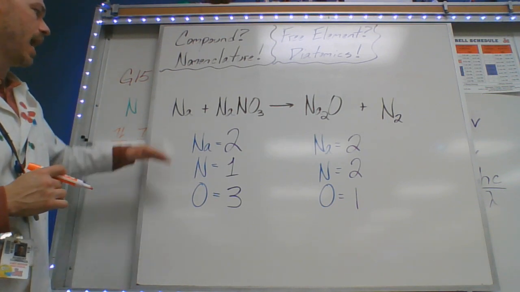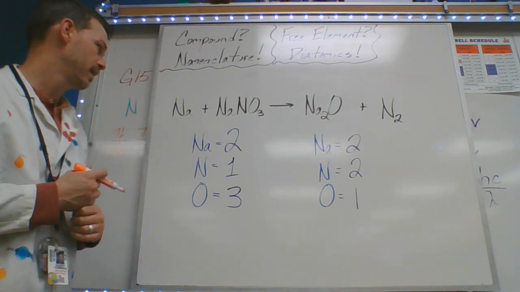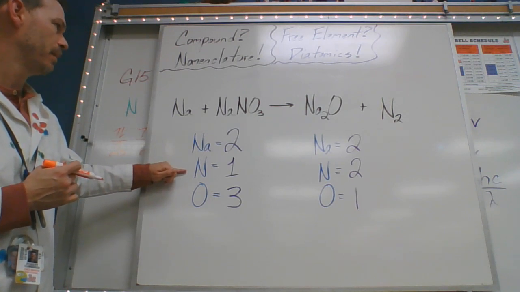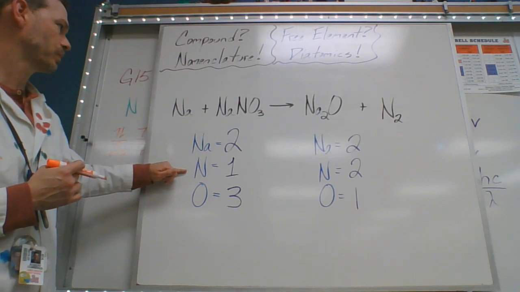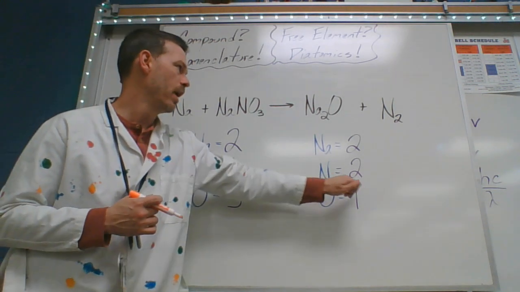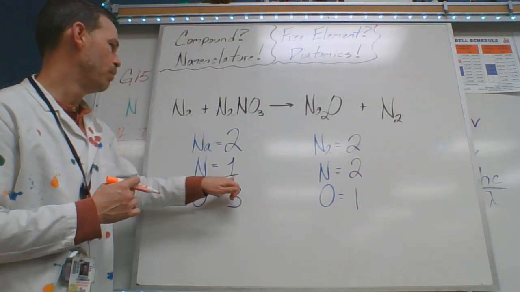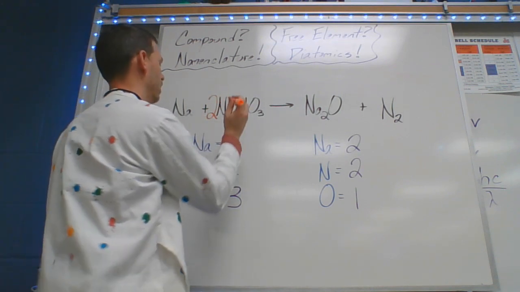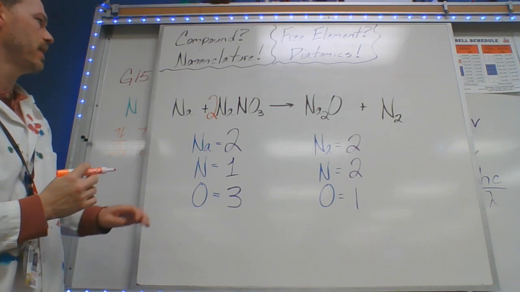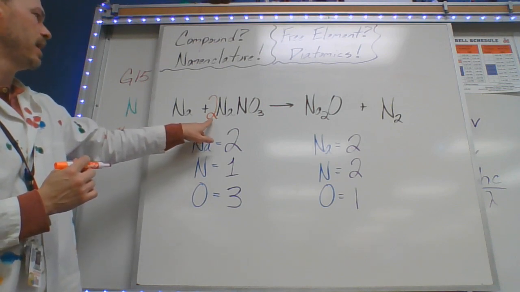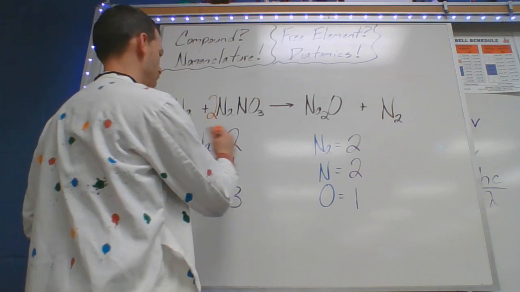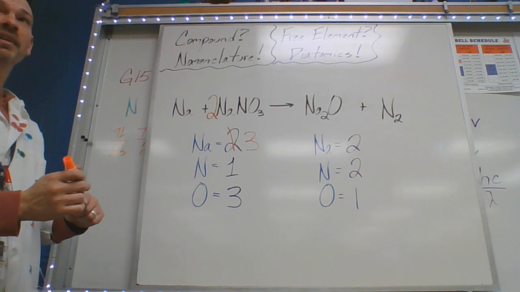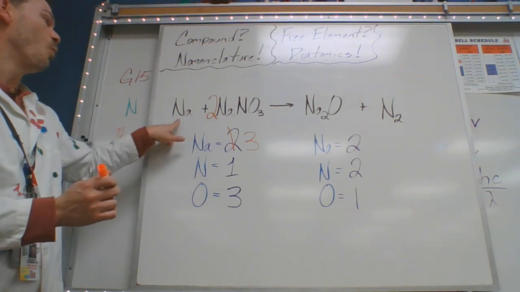All right, let's check this out. Our sodiums are already fixed. That's awesome. Our nitrogens are messed up though. So we've got 1 and 2. Let's multiply 1 times 2. So if we put a 2 here, let's see what that changes. That gives me 2 sodiums. Now we are at 3 sodiums. Do you see the 3 sodiums? Careful, right? There's 2 there and 1 there.